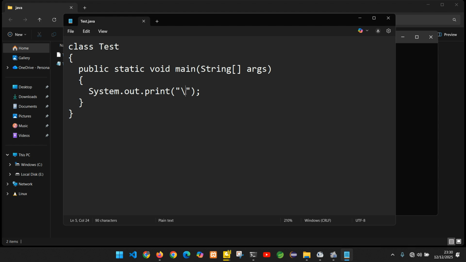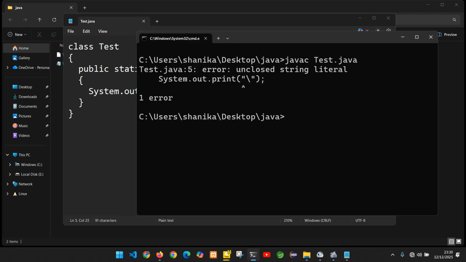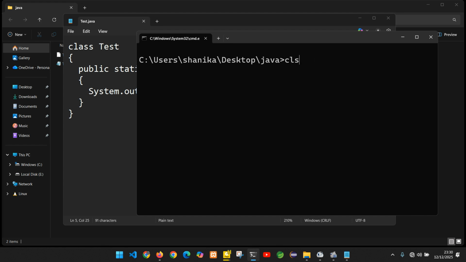When I'm using this backslash, it is treating this backslash as an escape character. But there's no escape character like this. That's why this command gives me an error. To avoid this error, I'm using another backslash. Now we can successfully print our backslash in our console.